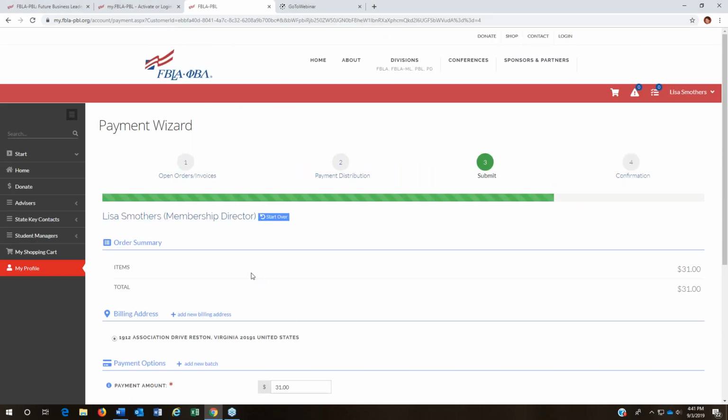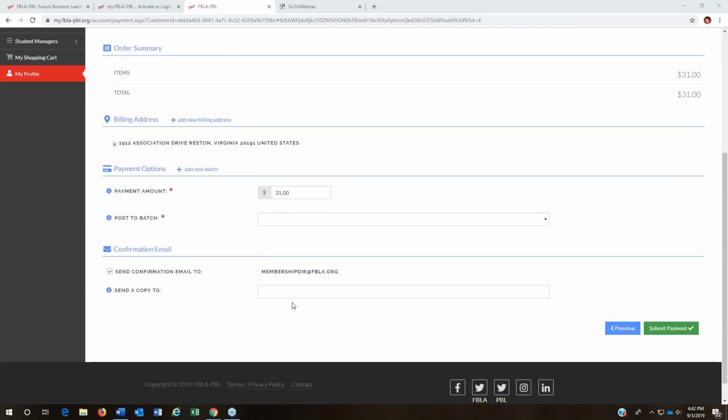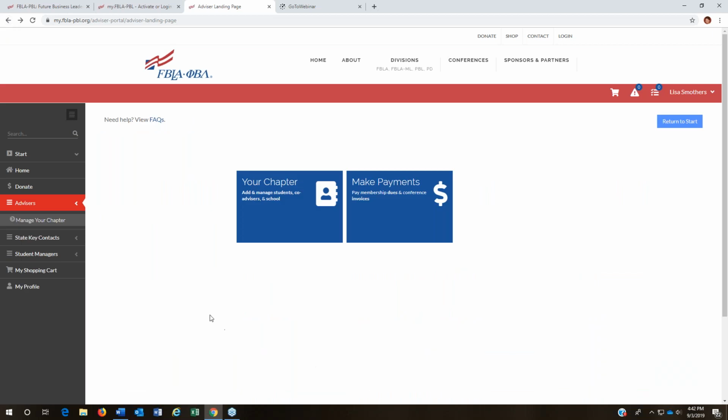If you click on full payment, it'll let you go through with the payment option. You can always go in and pay with a credit card, or at any time on the previous screen, or on that first screen we were on before, you can print off your orders and send that in with a check. You can send it in to either, like before, our lockbox or our billing address. It doesn't really matter which one you use. Okay, we're going to hit the back arrow again, and we looked at payments.